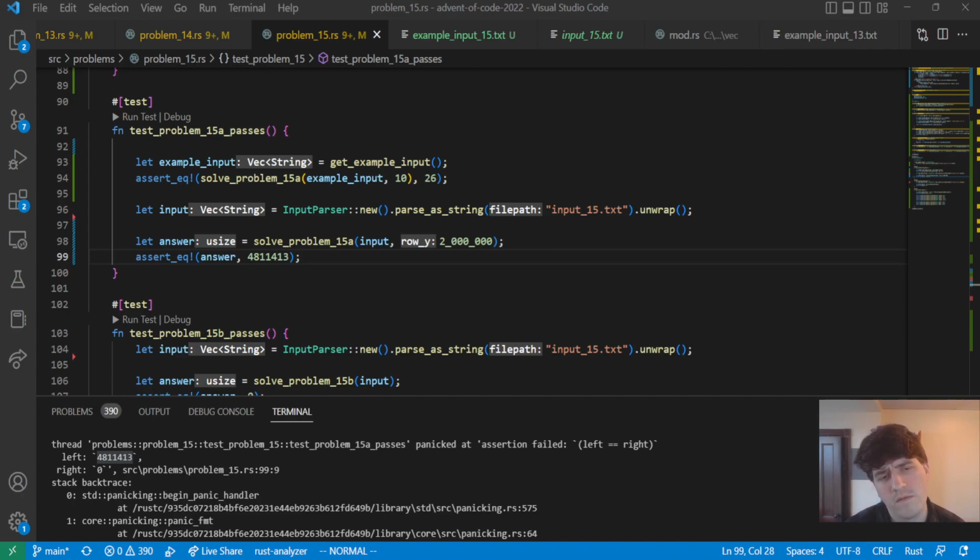So interestingly, though, how did we manage to get beacon nearby? The distress beacon is not detected by a sensor. The distress beacon must have X and Y coordinates each no lower. But we just looked at 2 million.